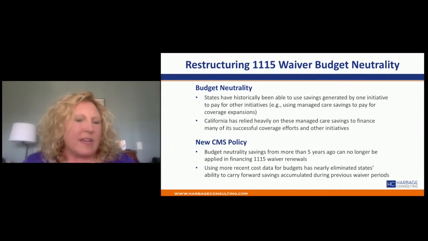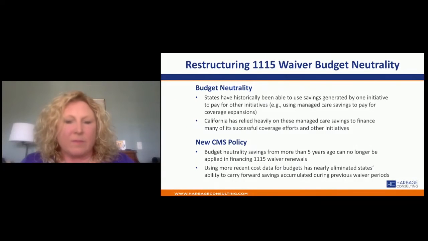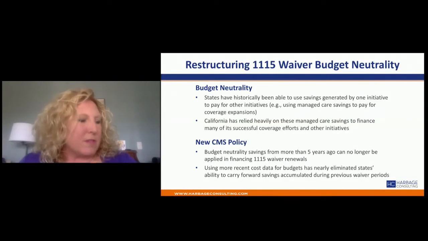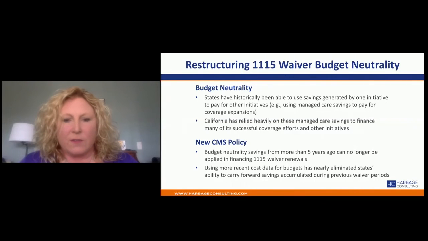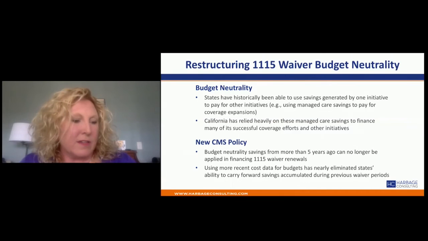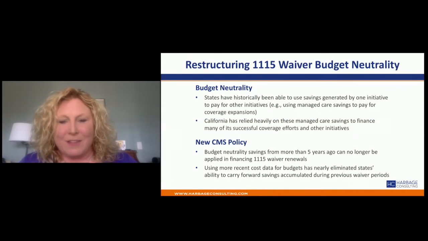I think the other thing, though, to say is that while that budget neutrality policy change has been important in the state's considerations, I think they are also at a place where California is often cited as having a very mature managed care program, managed care delivery system. And when you think about the core use of the 1115 waiver authority, we talk about it as a demonstration or a research project. I think there's also an argument to be made that after all these years the research value has been proven in many cases, and so now it's time to broaden some of these initiatives into a statewide approach.